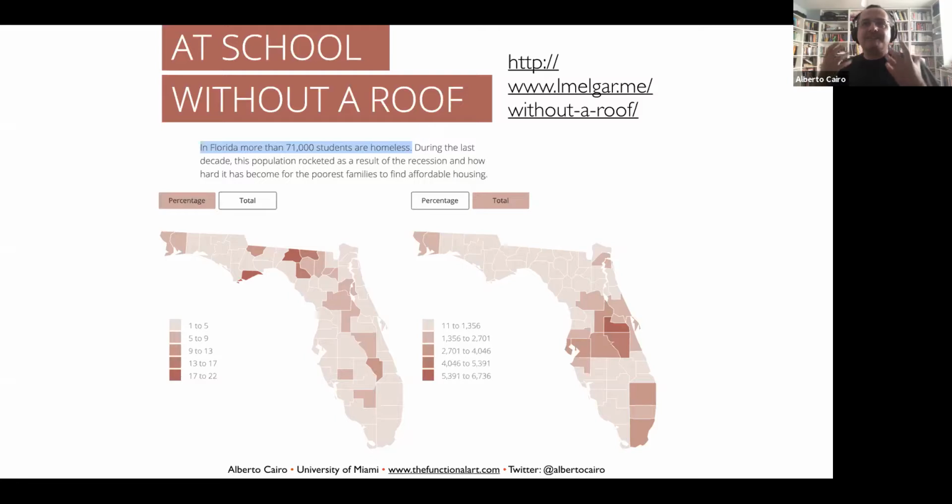The idea that I had of a homeless person is a person who needs to live on the streets for some reason, right? But that is not the way that homeless is defined by the state of Florida. A homeless student, according to the state of Florida, is simply a student who doesn't have a permanent home. So if a student, for example, has divorced parents, and then this student needs to move homes 2 or 3 times a year, I don't remember what the threshold is, I think it is 3 times a year, something like that. If that student needs to move 3 times a year or more, then that student doesn't have a permanent home, and automatically that student is considered a homeless student.